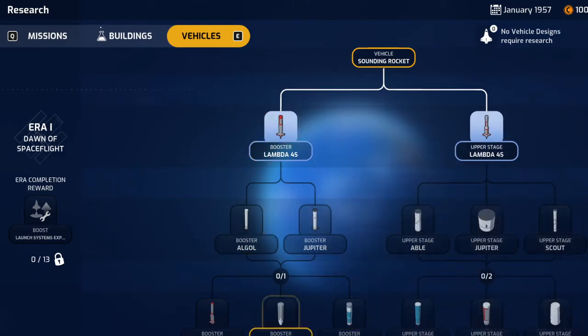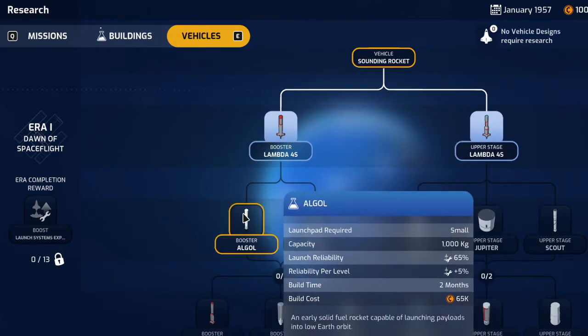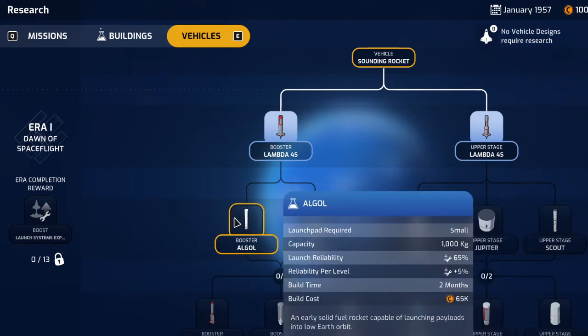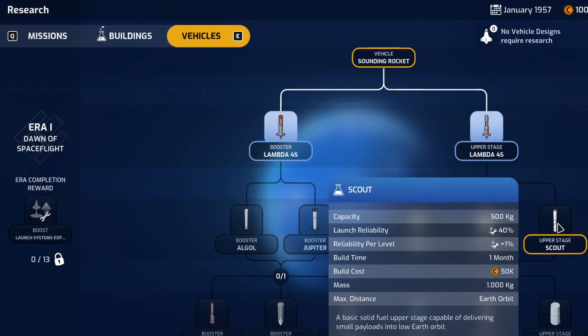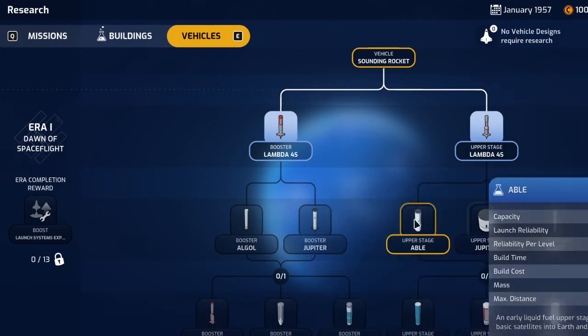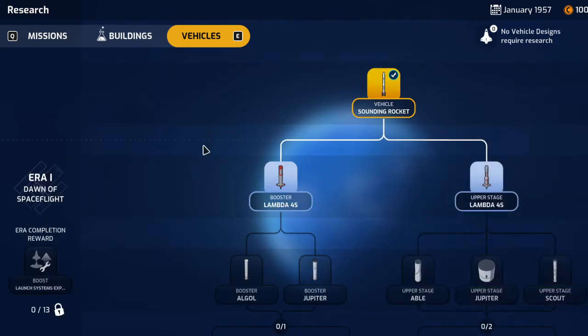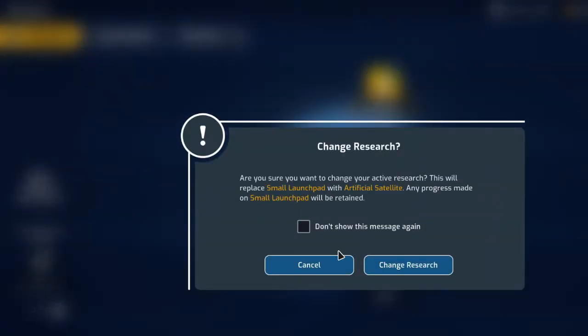And then here's our booster choices down here. So this isn't super reliable. So this is more reliable to begin with, but then only gets up a little bit more. This gets a lot more reliable as you use it. There's a little bit more launch capacity. This is not very reliable. This is all stuff we can get into later, but you know what?